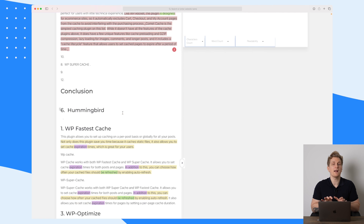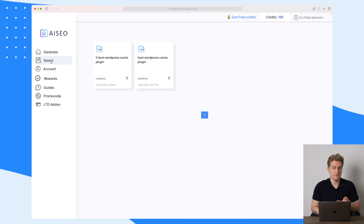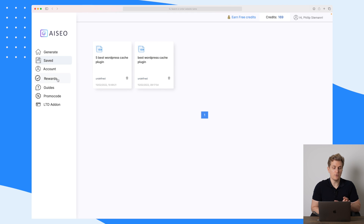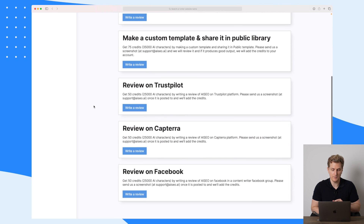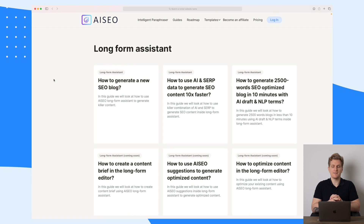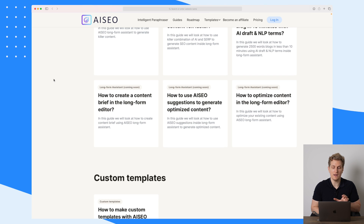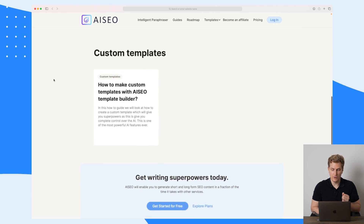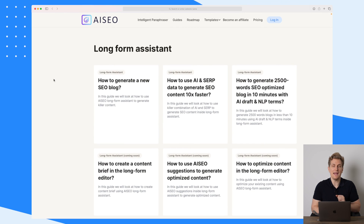This readability feature is a great add-on to make sure your articles are easy to read, because if your article is too complex, your visitors will go to your competitors' websites. On the dashboard you also have saved content, which are the documents you've been building. You can get more credits in the reward section by reviewing them on specific websites. They also have an entire guide section on how to best generate an article that will rank on Google.